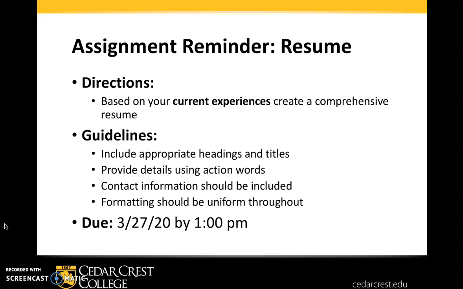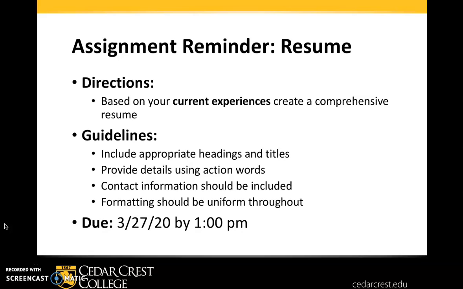Even though you're doing this with the job that you selected in mind, like, what resume would I write to apply to that specific job, I don't want you adding anything theoretical or adding anything that you haven't actually done. It should just be a resume with your current experiences. That way it's something you can actually use.